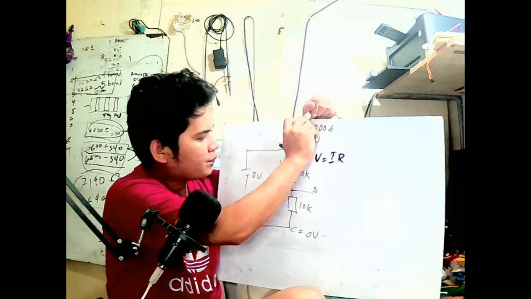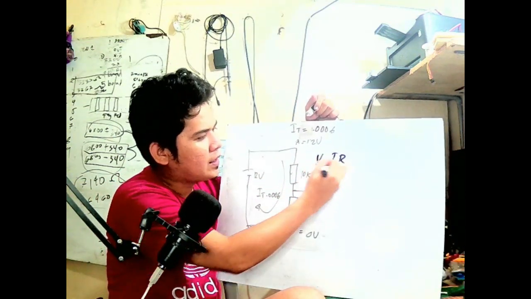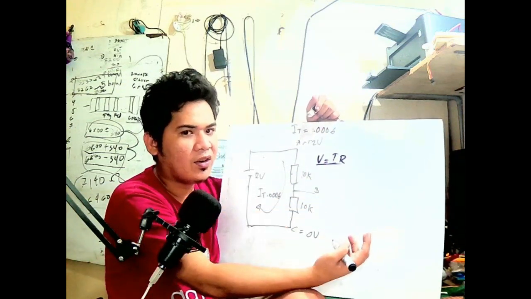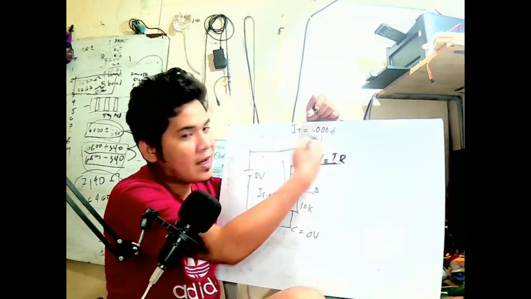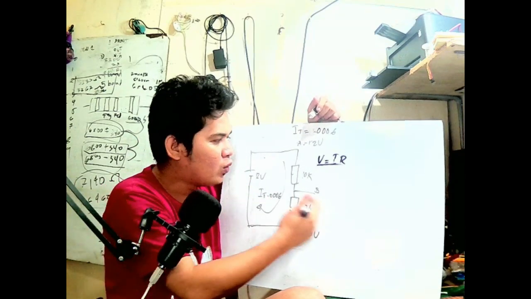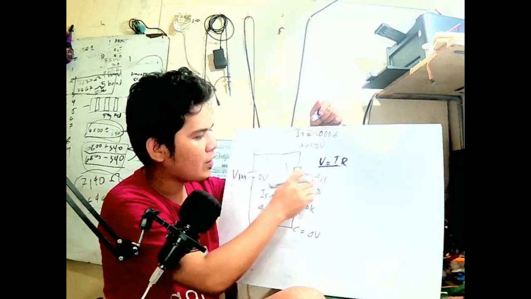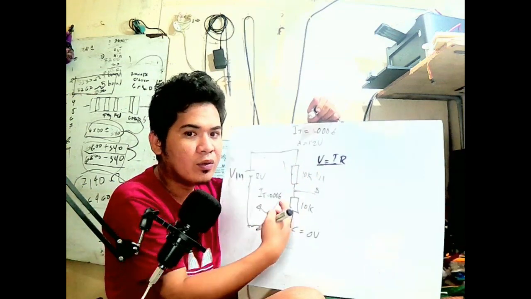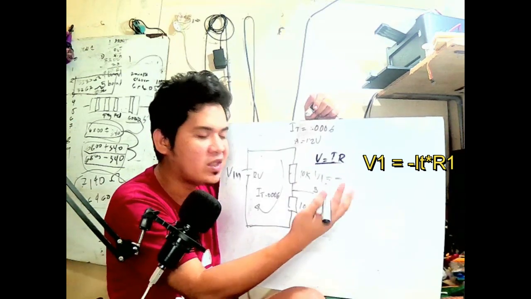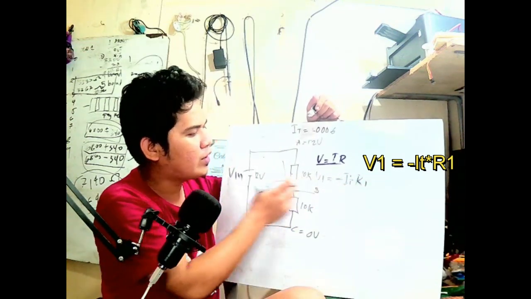Okay? So now, here we have a voltage drop dito, which pwede natin siyang i-calculate using Ohm's law na V is equal to I times R. Okay? So yung R dito is yung 10K. What is I? Kung anong current ang nagpo-flow sa kanya, which is yung R total kasi naka-series naman siya. So, we can calculate this V1 here. V1, yung voltage drop 1, is equal to negative, kasi oppose siya, I total times R1. So, yun yung ating V1.